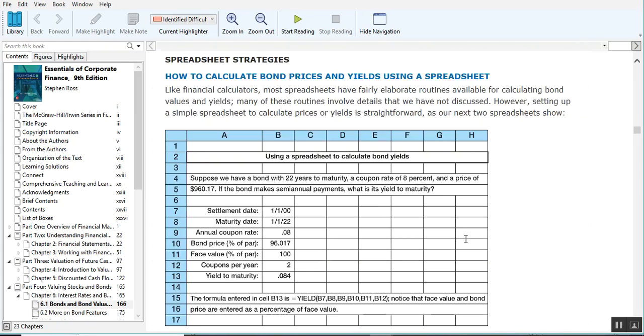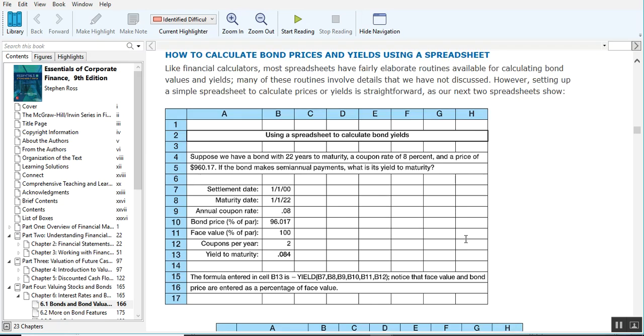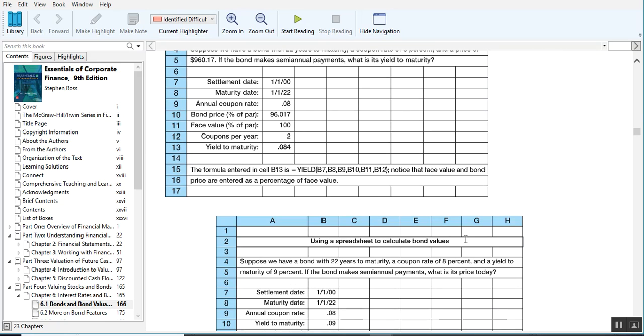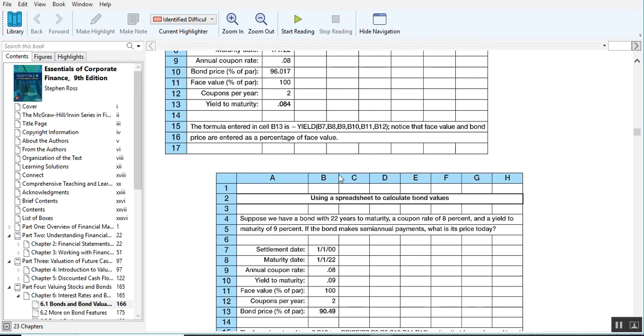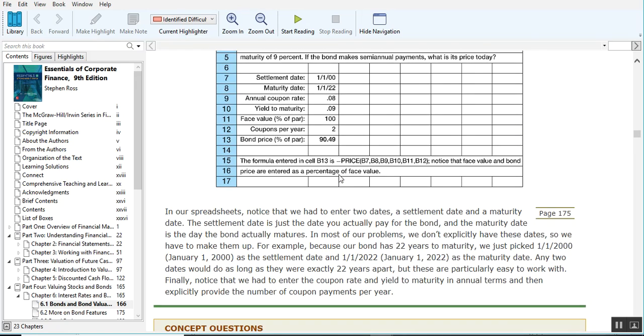A spreadsheet strategy here with these Excel, again, like I said in the past, you can put all the details into the spreadsheet and compute out the yield. You can compute out all the different components, and again, there is a specific yield formula for this in Excel, as well as a price, bond price, and this is now, look, this is percent of par, so it's going to be less than par.